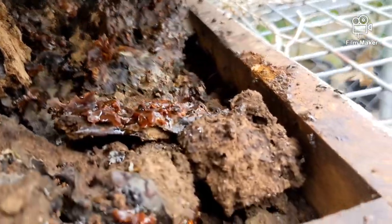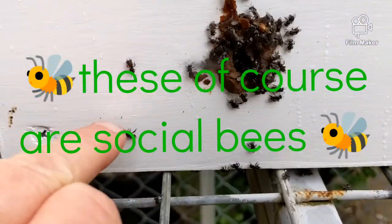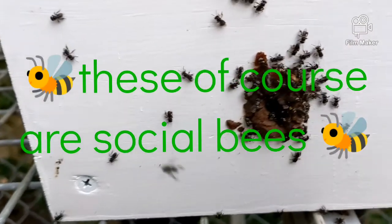There's a few of them with little white things on their back legs. It's all the pollen they're collecting. They're already taking it back to there, so it's pretty cool. Oh, that one there's not doing real well. We'll get her off there.